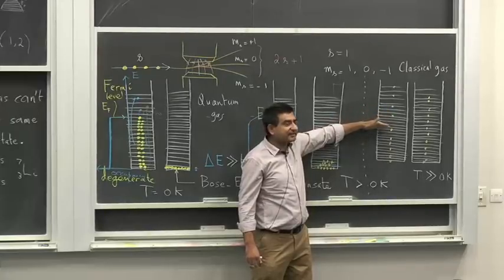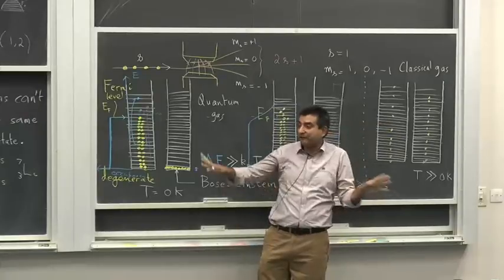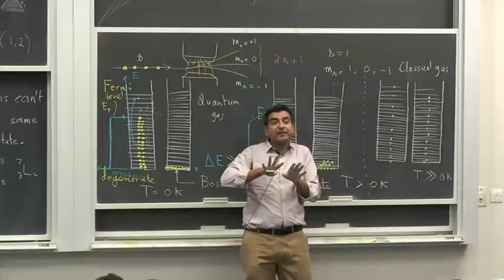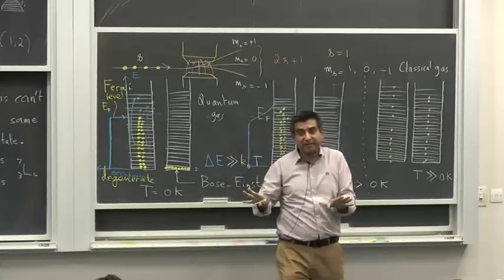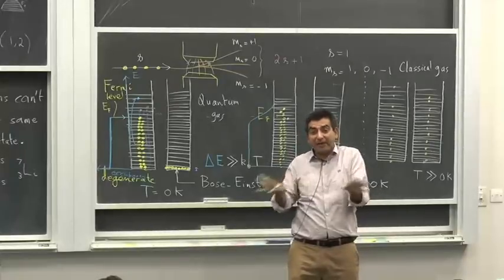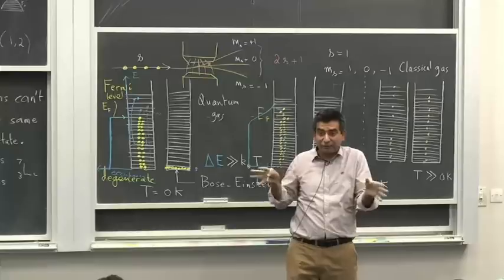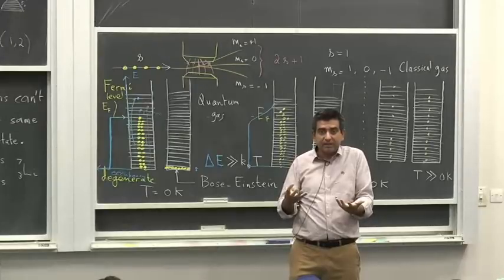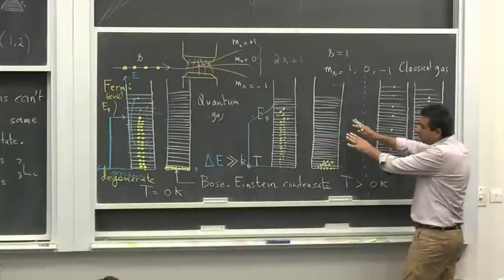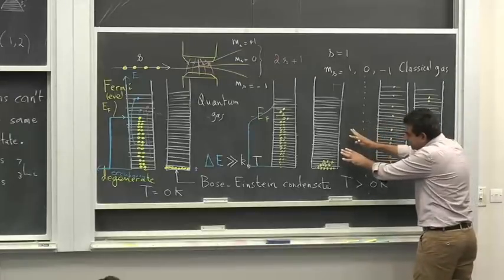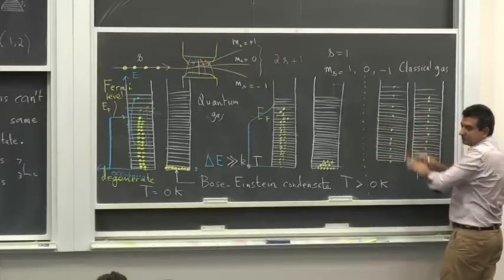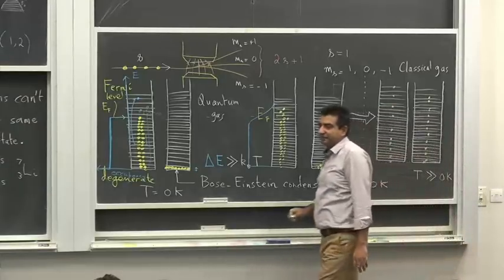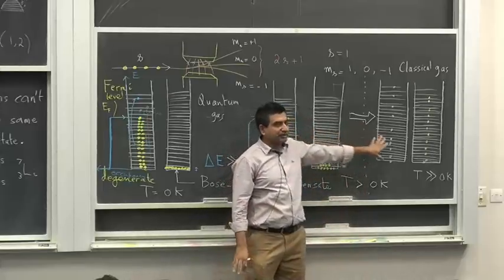Or in other words, in a classical gas, the particles try to stay away from each other. They don't like to overlap. They don't like to interact with one another. They remain aloof from one another. They don't want to bump into one another. They don't like to hang out together. Okay? This is what I mean by a classical gas. And this transition from a quantum gas to a classical gas takes place at a certain temperature. We would like to find out where this transition takes place from the quantum regime to the classical regime.